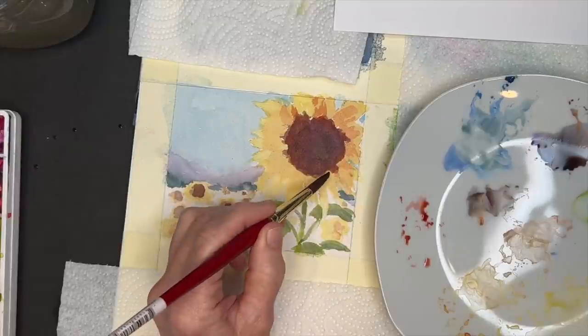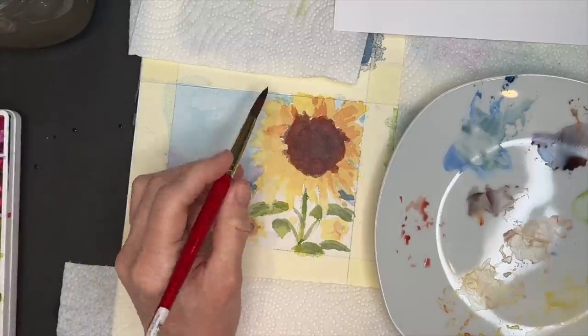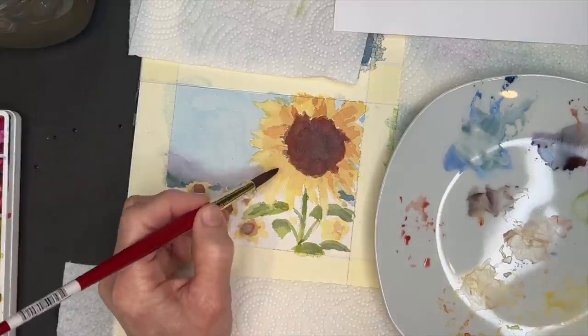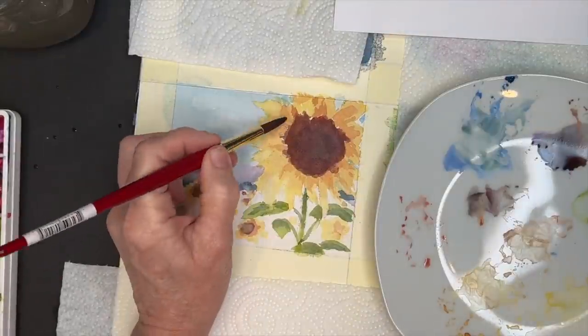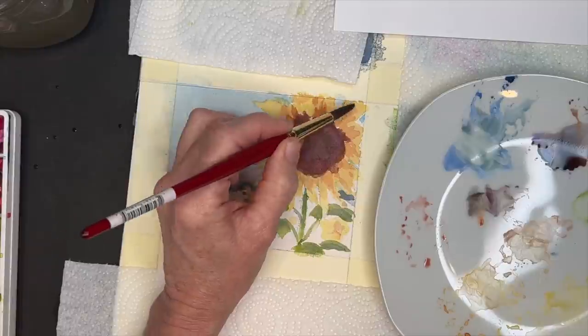Where the sun is, shadows are going to be cooler — purples. Where there are compact, dense areas and the sun is shining through the back, they're going to be a little bit warmer, like this kind of orangey color. I think again that's the Quinacridone Nickel Azo Gold — it's a big old name for this color. Just having fun, playing around, adding a little of it to some of the sunflower centers.